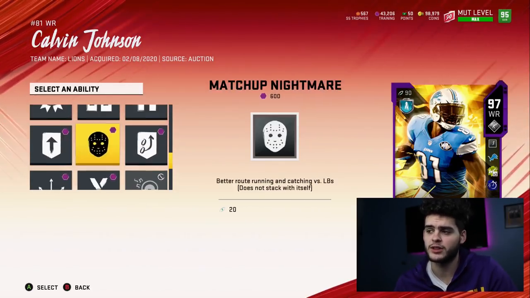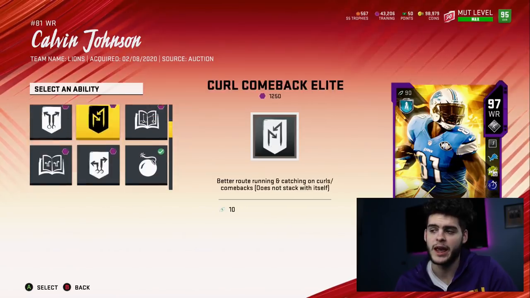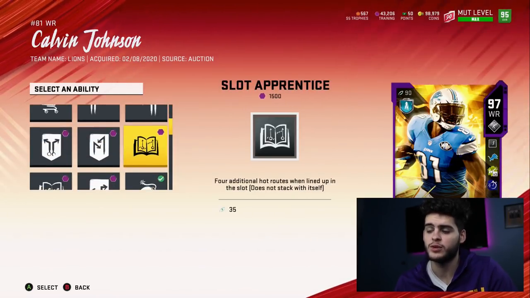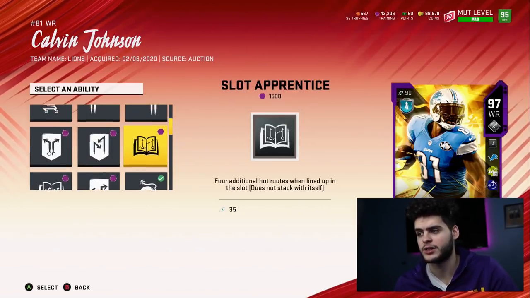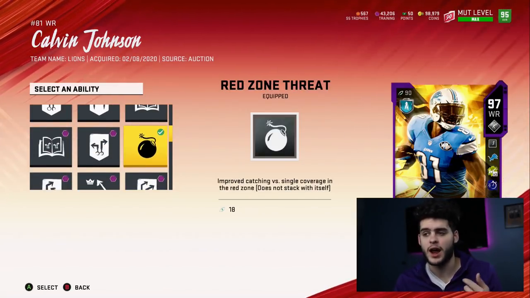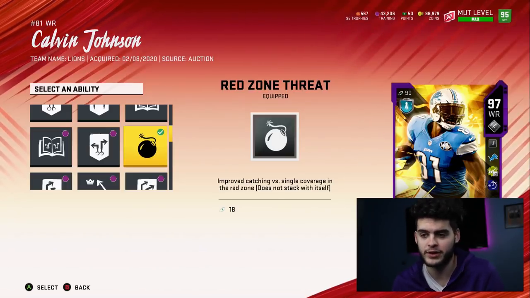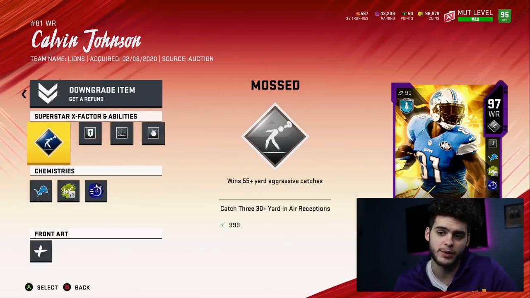If you didn't want to go with that, the only other ones I could really recommend would probably be post specialist, maybe, and one of the apprentices, depending on which ones you like, obviously. If you like to have a bunch of routes and you're an audible type of guy, you can go with outside, inside, or slot press. Outside or slot apprentice. I personally like red zone threat. When I get in the red zone, I slant it to him, I high point it to him. If he gets the ball in his hands, he's usually coming down with it, even in traffic. He makes great catches in the red zone. I highly recommend you use these. These are the ones that I'm going to be using.